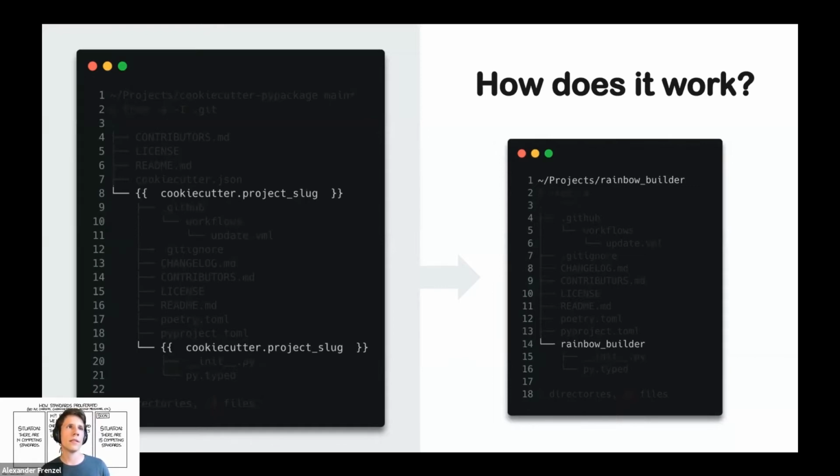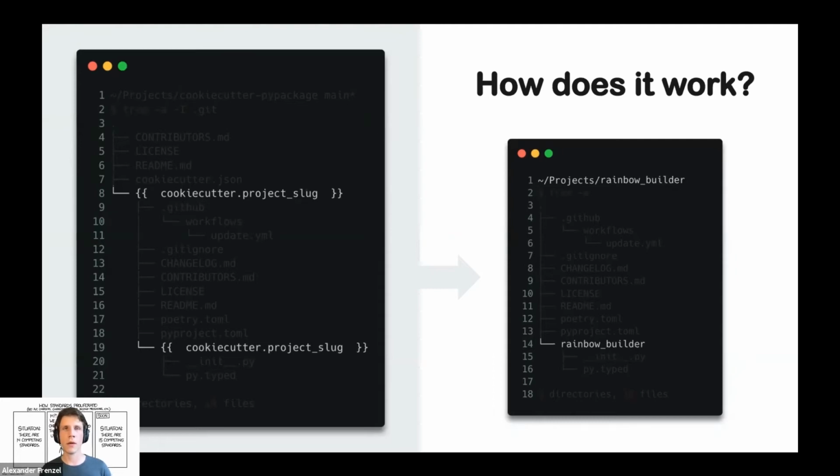This is a convention, since Cookie Cutter passes all file names and files through a templating language, which is called Jinja. And everything that is wrapped in double curly brackets will be replaced by the value we provided to Cookie Cutter. In this case, the project slug will be rainbow_builder.